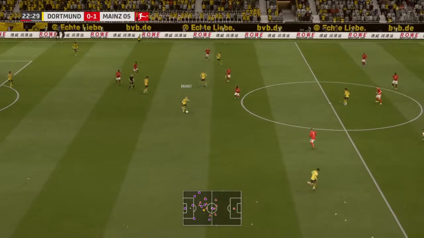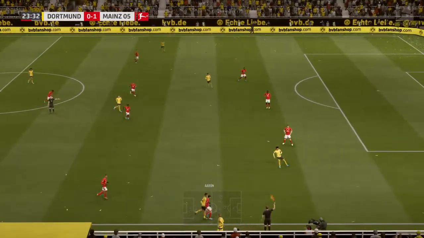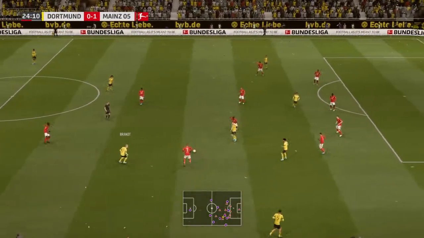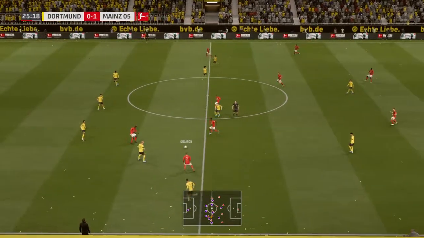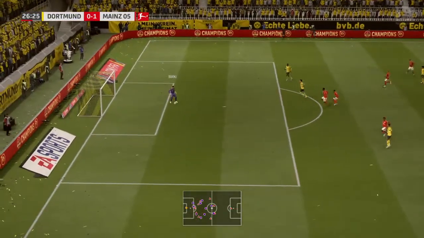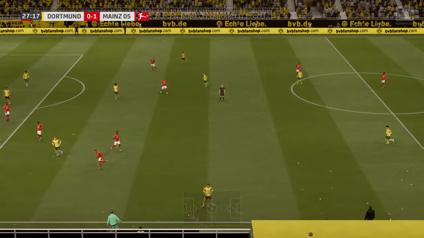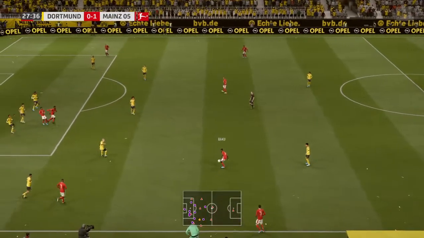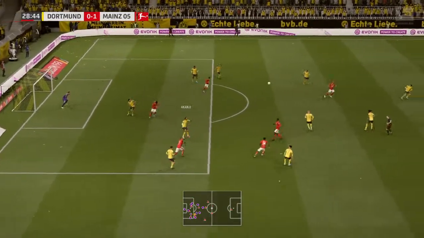Axel Witsel, Ashraf Hakimi. Well, the tackle there has led to a throw. Reus. Cut out the pass. Trying to spot a potential ball to open them up, but they're keeping the ball well. And that will be a throw. Only partially cleared, so there's still some problems for them.